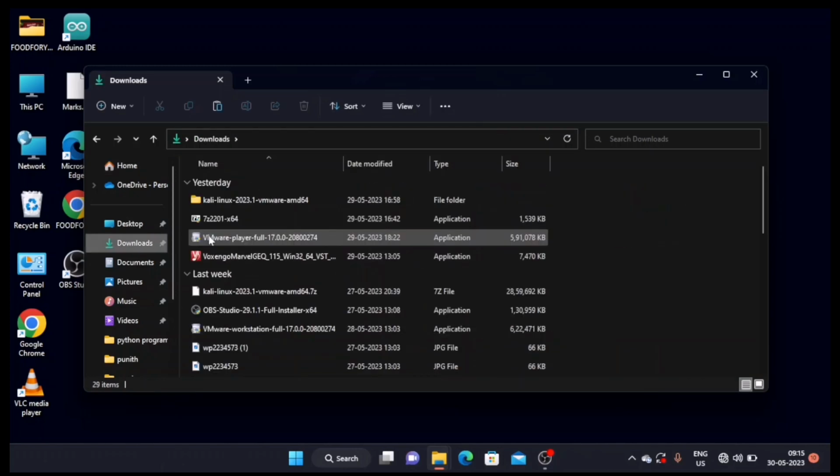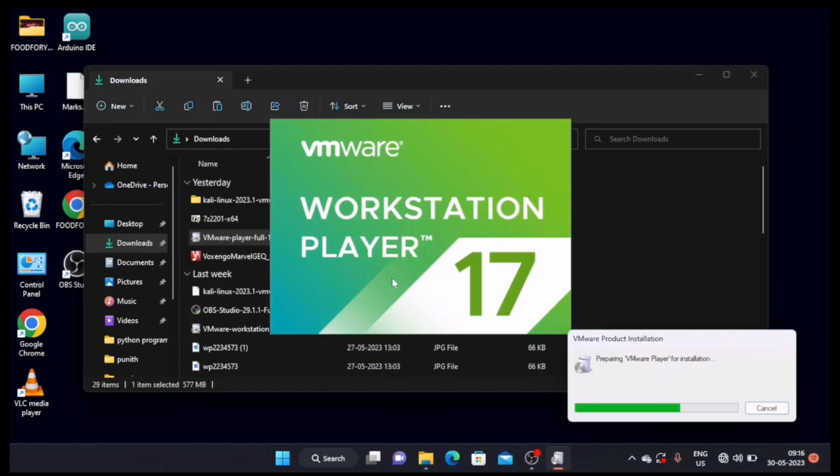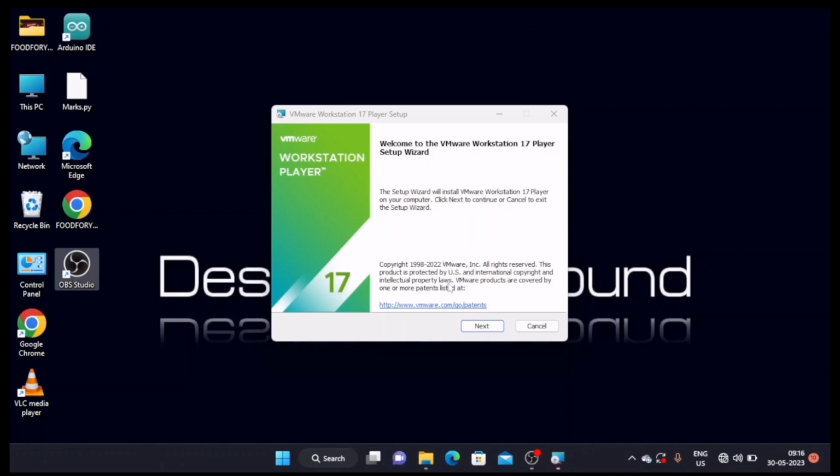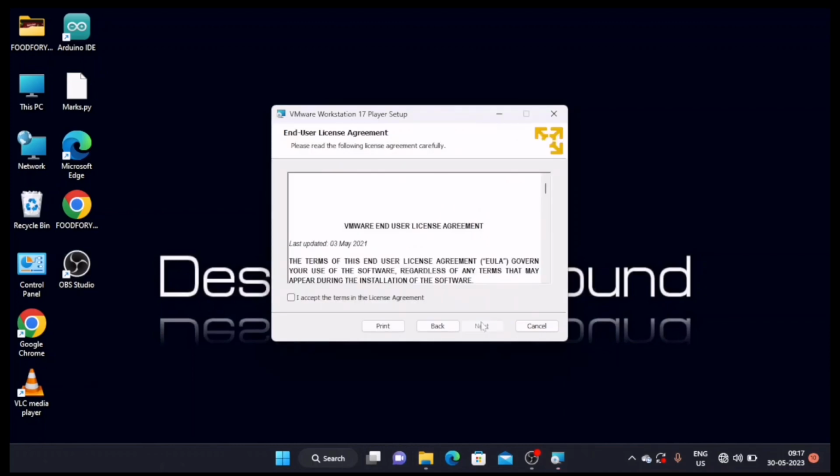Now open the Downloads folder and double-click on VMware Workstation Player. Follow the on-screen instructions to install it. Once the installation is complete, we can move on to setting up the virtual machine.